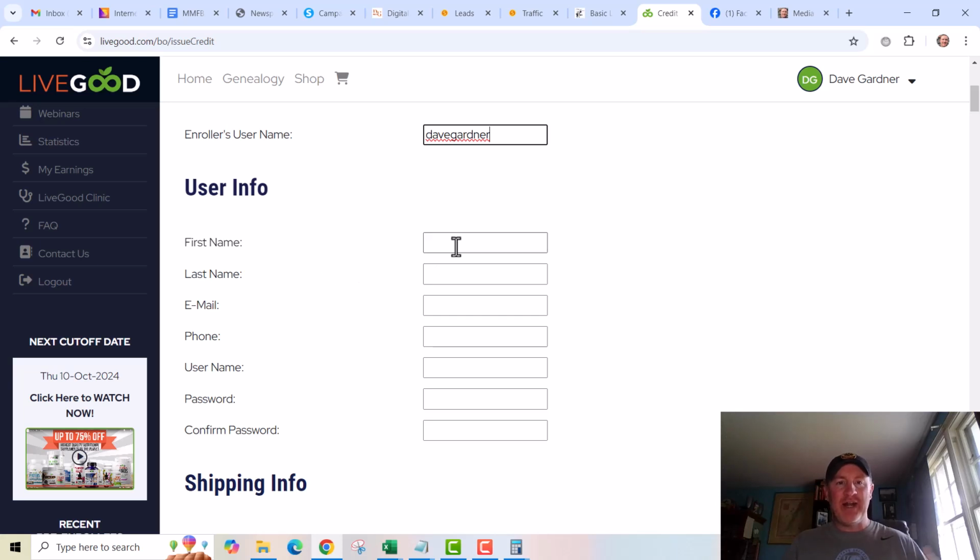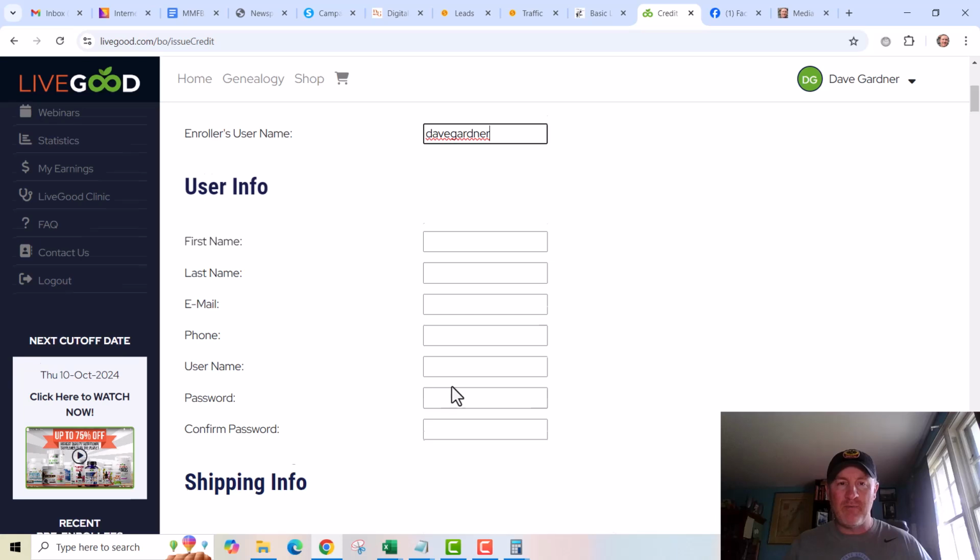So for example, you're just going to enter that person's first name. And again, this would be the person's account that you're creating. So the new person's first name, last name, their email. Obviously, you would need these details. Maybe talk to them about a username that they would like to use, if there's a password they would like to use, or just create the username and password for them. And then obviously they can always go in and change their password once they get into their members area.